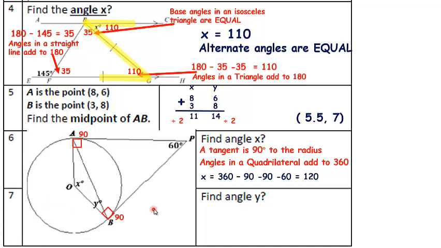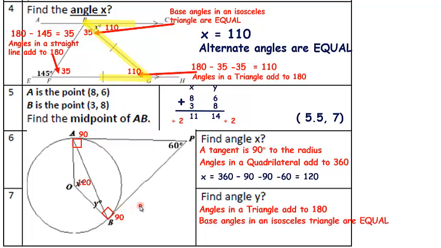Working out question 7. In question 7, we want to work out angle Y. We know that angle X is 120. This triangle here is an isosceles triangle. This triangle is an isosceles triangle. The angles in an isosceles triangle add up to 180, but the base angles are the same. So I'm going to do 180, take away 120, and then the answer to that, I'm going to divide by 2, which gives me 30. So Y is going to be equal to 30 degrees. Okay. Again, make sure you're familiar with that. You can do it, and you are able to work through that.